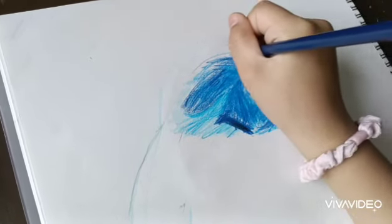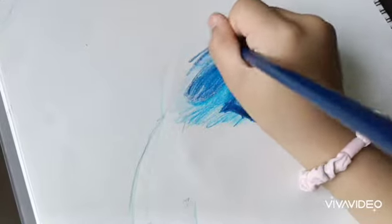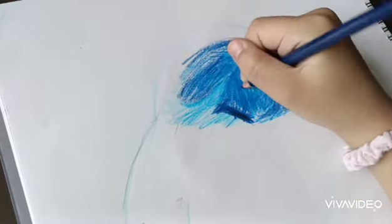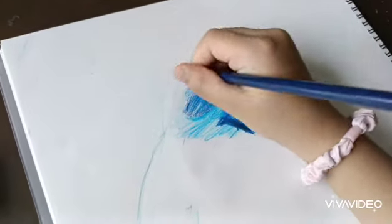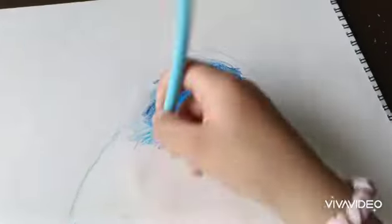Once they're happy with the outline, they focus on adding more details to the bird's body, like the wings and tail. Next, I guide them through the fun process of adding colors, starting with the bird's head.